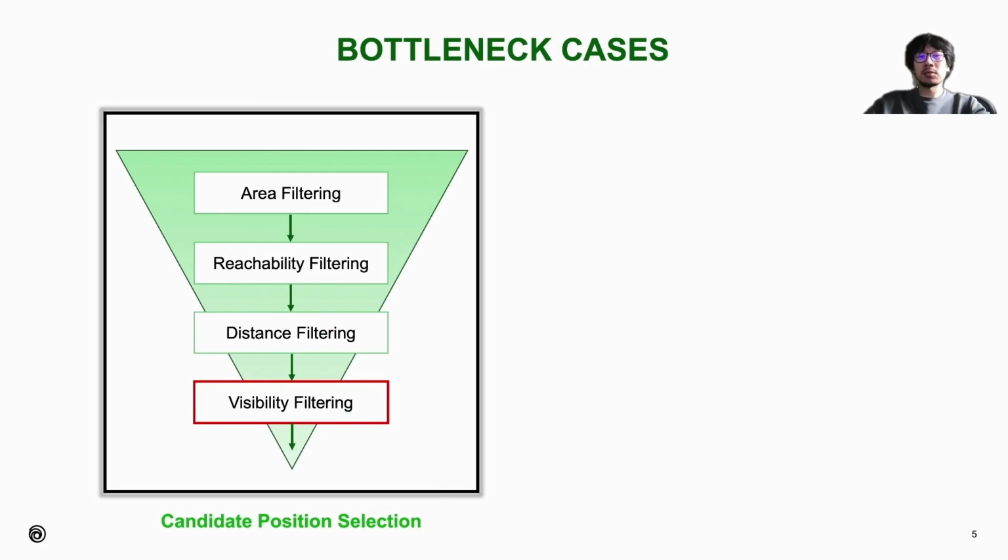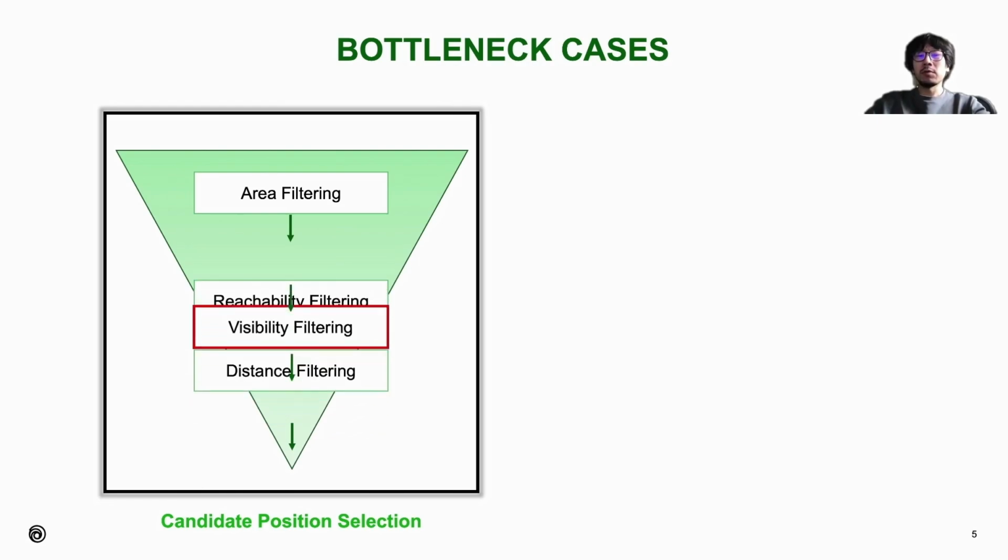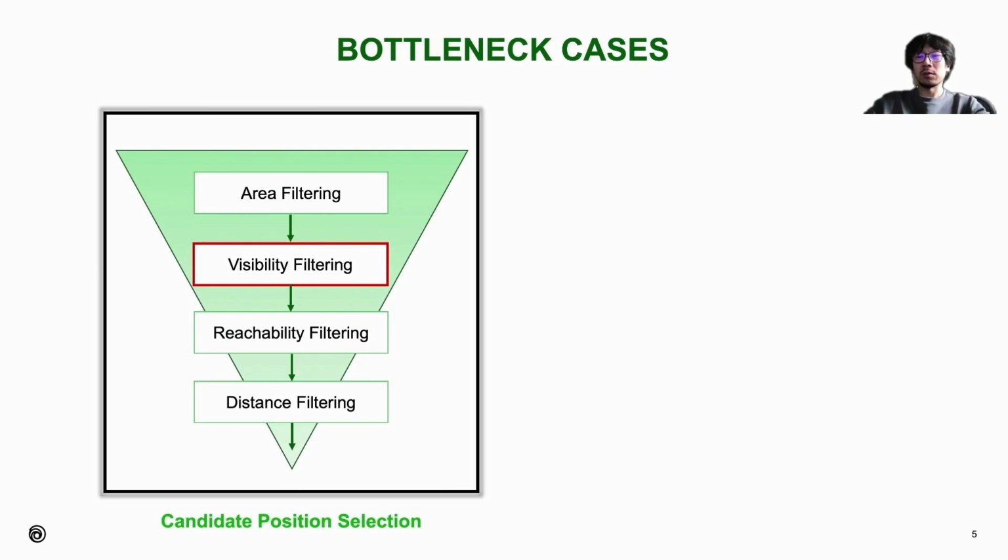We illustrate some situations where the cost can become a bottleneck. For example, when evaluating a large number of candidate movement target positions, developers often perform a limited number of visibility tests as the last verification step. However, if we had cheap visibility information, we could filter out unnecessary positions as early as possible to reduce the overall cost.